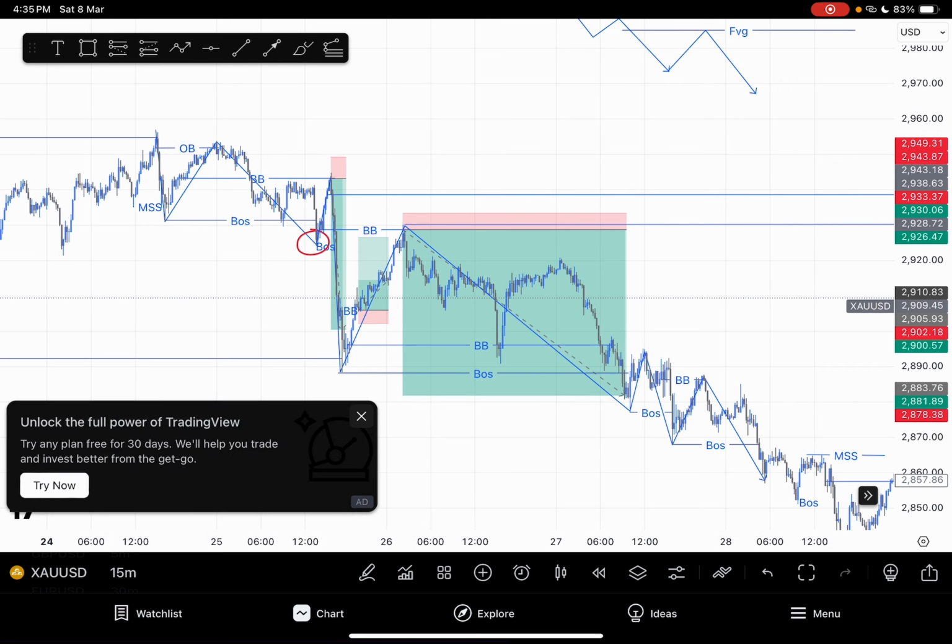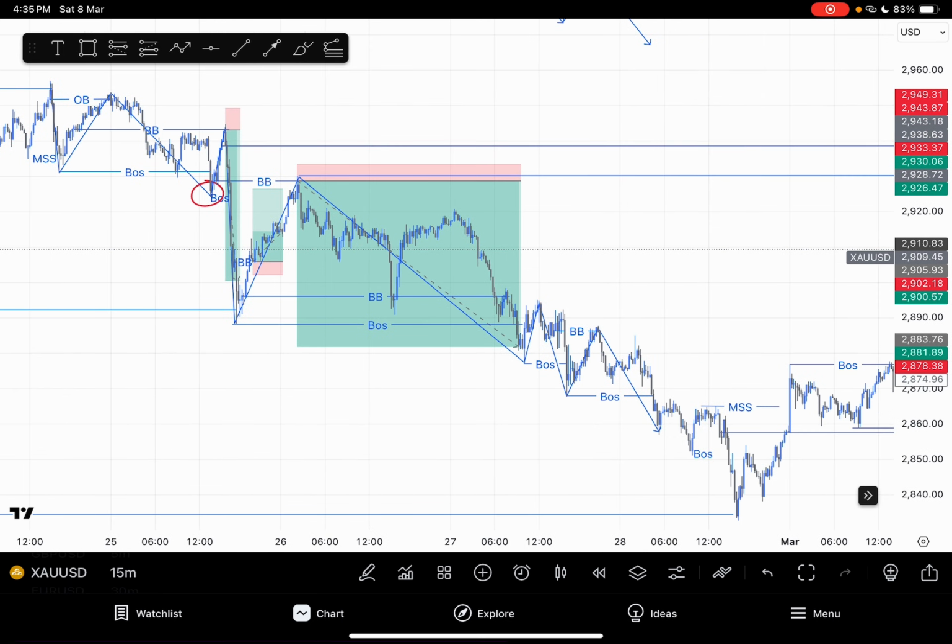If you see price creates a pullback to this direction, and you see this pullback didn't retest on any breaker block or any other block, just know that pullback, price might eventually come for it as a liquidity, or if there's an order block within that region, price will eventually come for it as a liquidity to mitigate that order block or breaker block before distributing to the direction of the trend.